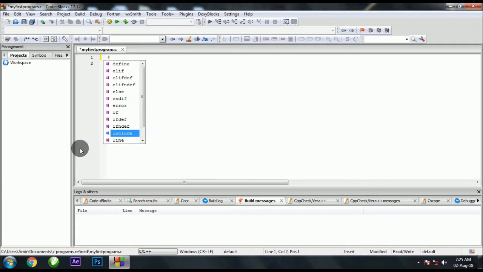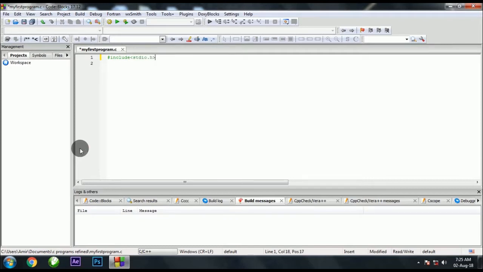Okay guys, I am going to write the same thing which I have shown you. Hash include stdio.h. Here starts our main function and curly braces, and that's my printf statement.